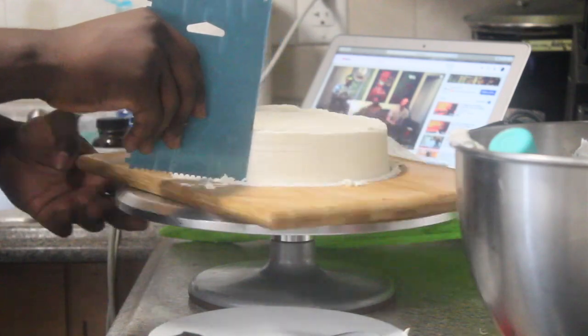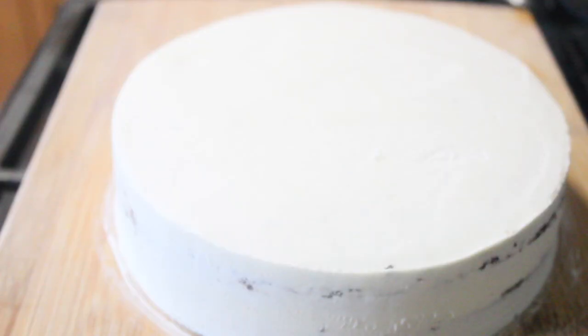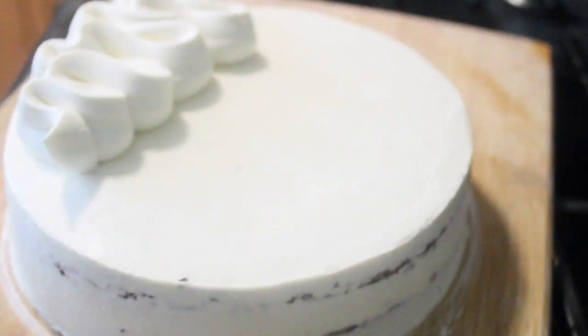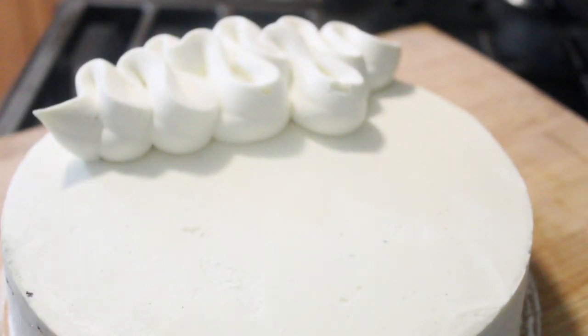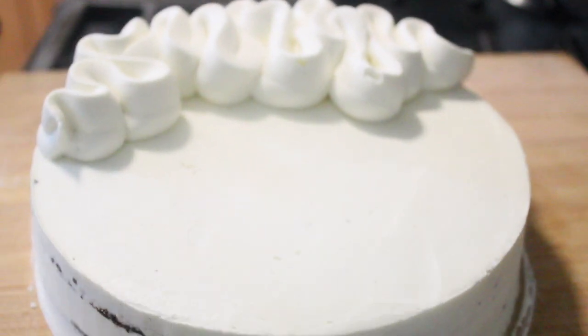I did a crumb coating for the frosting because I'm going to cover the cake with a chocolate collar, so I didn't really bother going crazy with all the frosting. Once that's done, I then piped — kind of like a swirl. I'm going to show you guys the clip at the end on how to make something similar using a piping bag if you do not happen to have this tip. It's called a saint honoré tip.